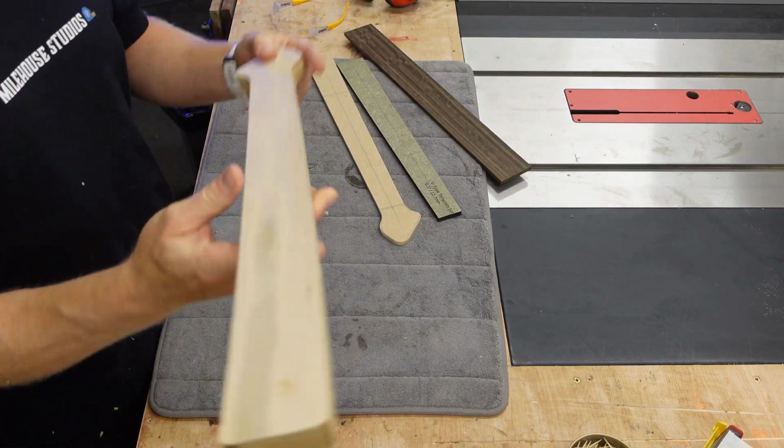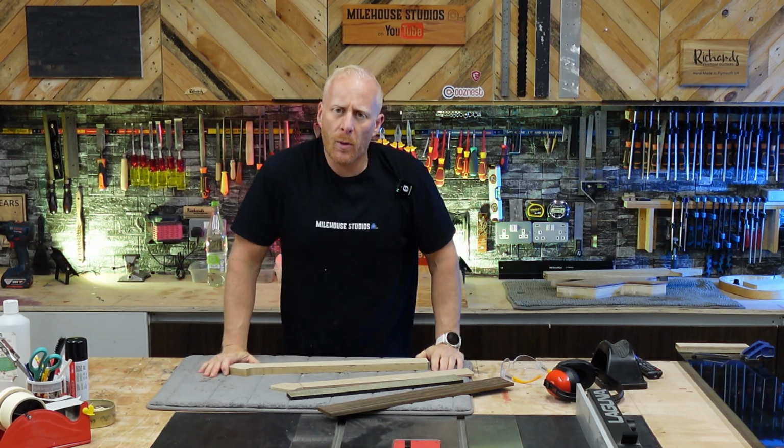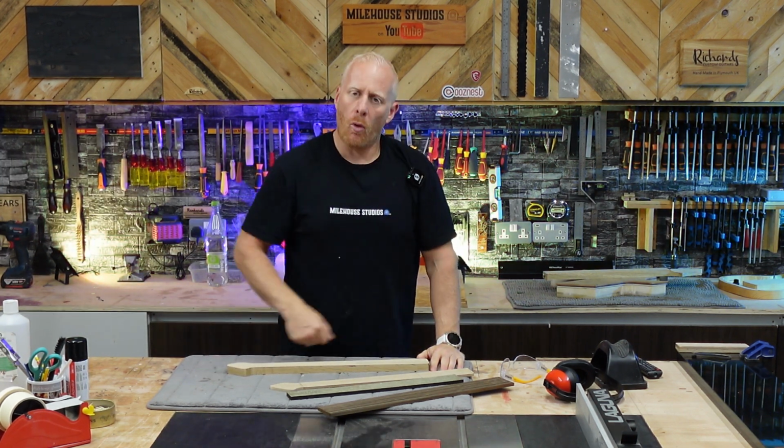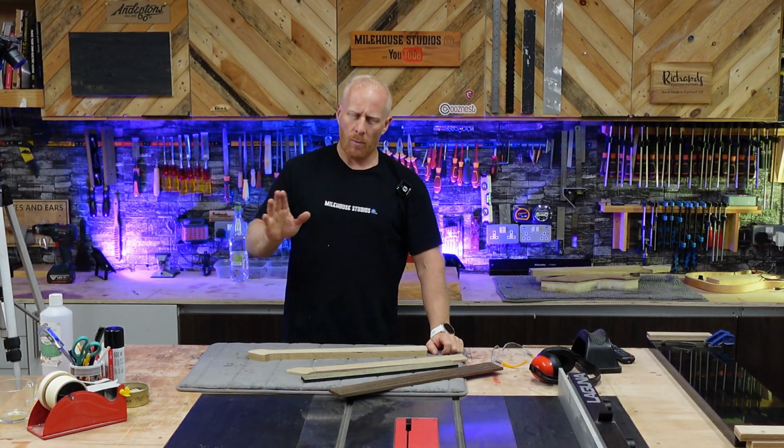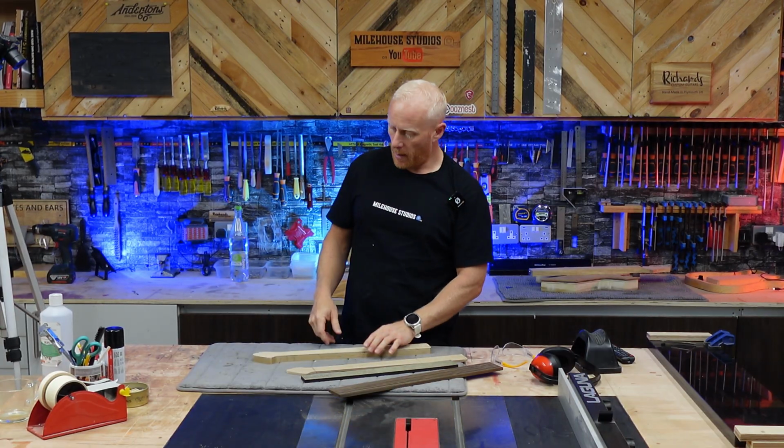So we have our oak neck all machined up. That's pretty cool. Next step I've got to do is put the channel in here for the truss rod. This is going to be a spoke wheel truss rod because that's what we do around here. Because I like them, they're much simpler and easier on the eye. Don't have to take a big chunk out of the headstock either.